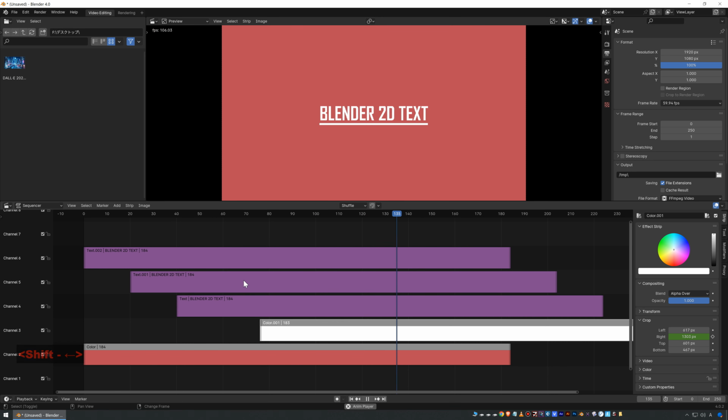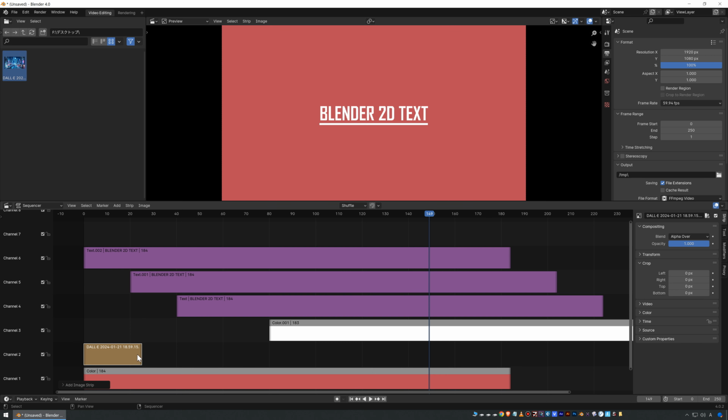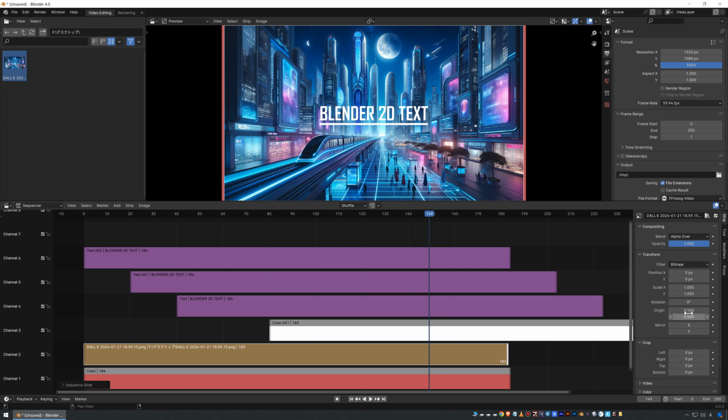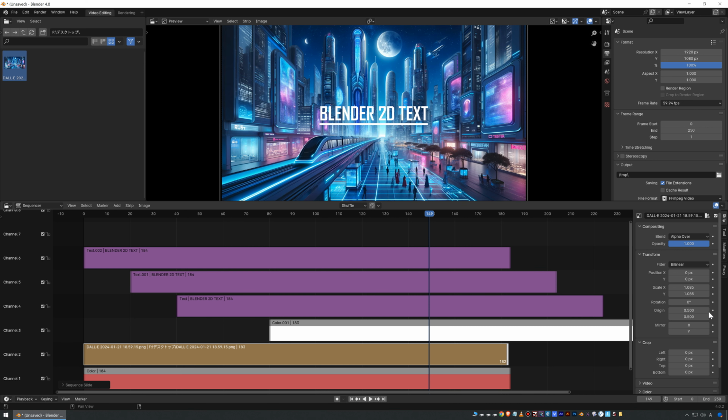Also, we are using color for the background now, but we can also set images or videos. For example, place an image. Adjust the scale, and add a keyframe to this scale.